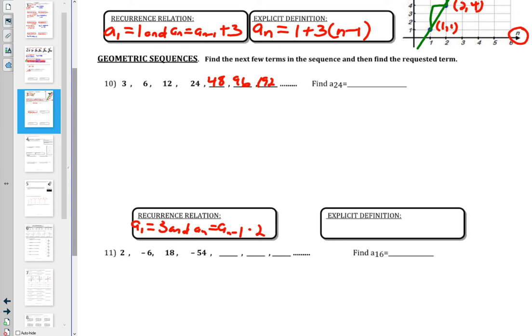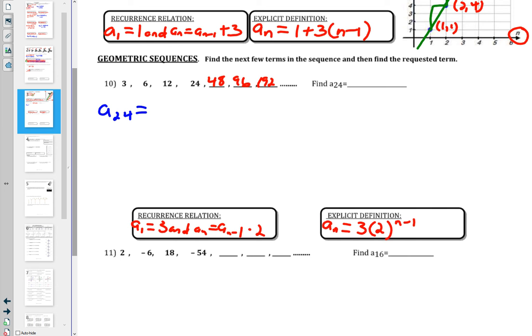For the second time today, somebody not named Ann, tell me what word can be used to describe the explicit definition of a geometric sequence? Exponential. Good. So now n is going to be up in the exponent. A sub n is still equal to a sub 1, which is 3, but now it would be times that common ratio, which is 2. You can use a dot, or you can use, I like 3 times 2 to the power of n minus 1. This actually could be simplified, you just don't see it done as often, so I'm not going to do it either. Let's keep things simple.